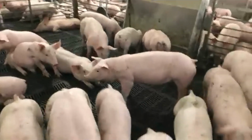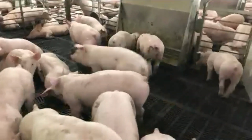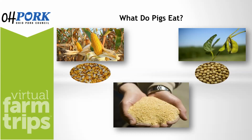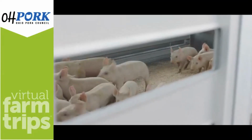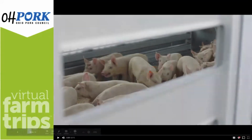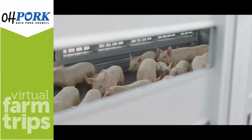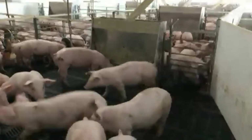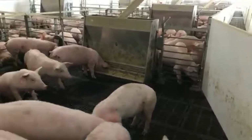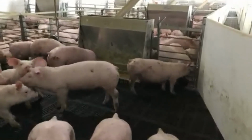And then once we get all of this barn done, and there's a lot of pigs to move out, when we're all done moving them out, we will come in here and take a pressure washer, which is a machine that sprays out some really fast water. Well, there's a good picture of them running onto a trailer right there, and that's exactly what we do when we load them out. They'll go in that trailer and head to the other barn. But like I said, once we're done, we will clean this barn, every room, every feeder, every drinker. Once we're done cleaning it, it is just like a brand new building again, because we want to have everything clean and perfect for the next babies that come in.